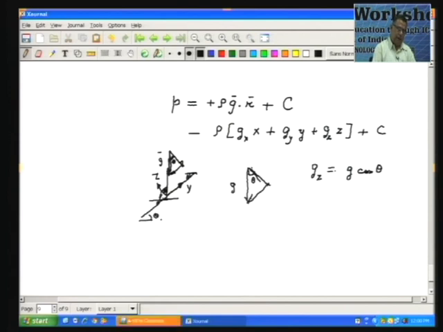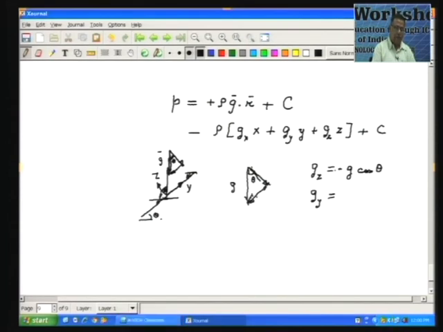Now, what is the sign? See, this vector equals this vector plus this vector. So, this is pointing downward, so it is minus, and g y magnitude is the length of this vector. So, this is g. So, this is going to be g sin theta, and again it is pointing this way. So, it is minus g sin theta, and g x is 0 because the x axis is horizontal. So, if I go back over here, this g x is 0. So, you have to deal only with g y and g z.